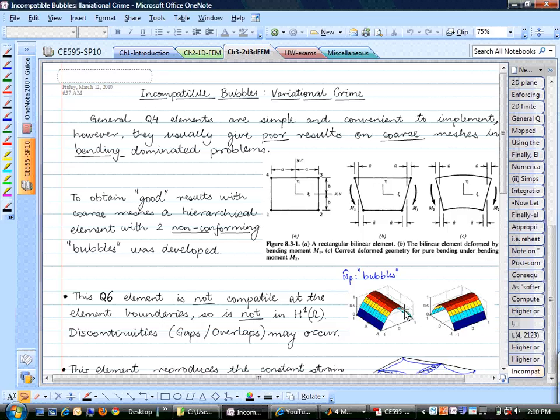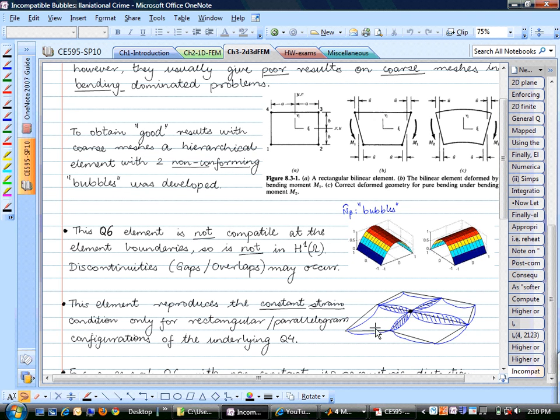Since these are not bubbles, when you stack them next to each other, you will have discontinuities. Let's say you have a patch of 4 elements. Each of these shape functions over each of those individual elements has different coefficients. So between these two elements, a gap or an overlap might open up. Since this is not continuous along this edge, the derivative of this shape function would be a Dirac delta on this edge, which means it is not square integrable and it is not a valid choice.